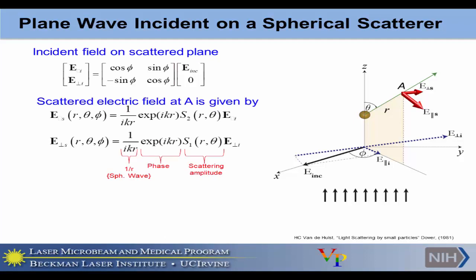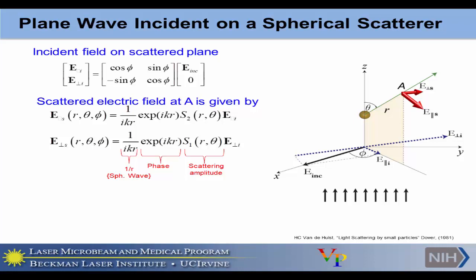So we use this kind of a transformation equation to calculate that. And then when we know the scattering field amplitude, we can obtain the scattering field at this location using this relationship. So this is the incident electric field, then this is the scattering amplitude, this gives the phase, this is the attenuation factor, because with a spherical wave, once you move away from the center, you have a 1 over R factor, so that will reduce the amplitude.